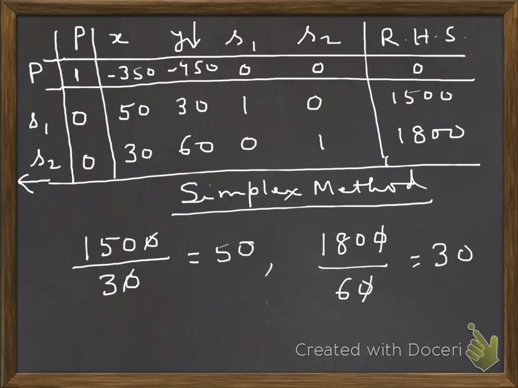If we have to formulate some rule to find out entering variable and leaving variable, it can be as simple like this. Take the most negative coefficient in the objective function line and the variable for which that is the coefficient will be the entering variable. So you get Y as the entering variable. Then divide the right hand side values by the corresponding values in the column of entering variable, that is 30 and 60. That is we divided 1500 by 30 and 1800 by 60. And take the variable which is giving you the minimum quotient. So the minimum is 30 and that is coming with S2. So we take S2 as the leaving variable.